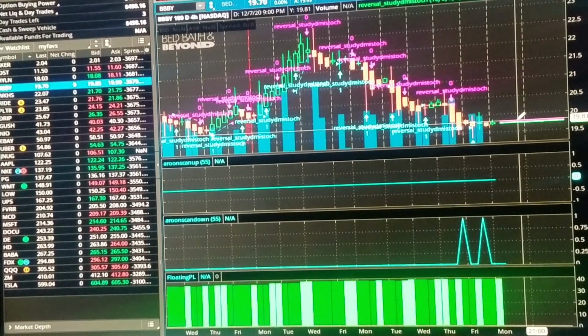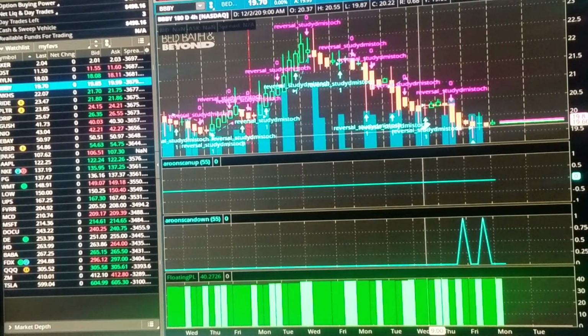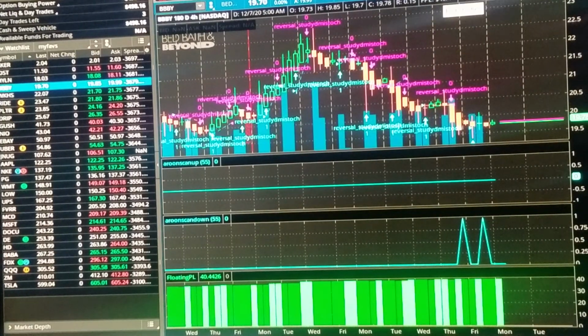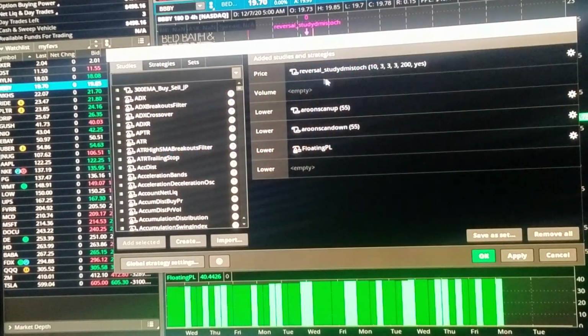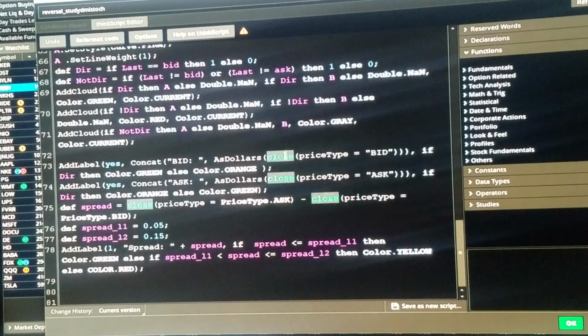And what we'll do is we're going to reference this reversal study. And it says reversal study DMI stochastic. Let's see if that is exactly what it is, but that's how we'll have to reference it. Let's see what we're using here.